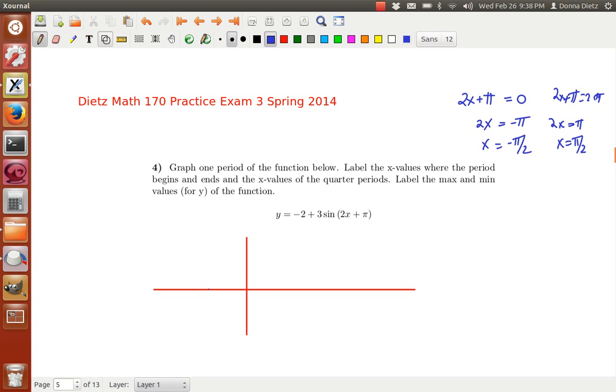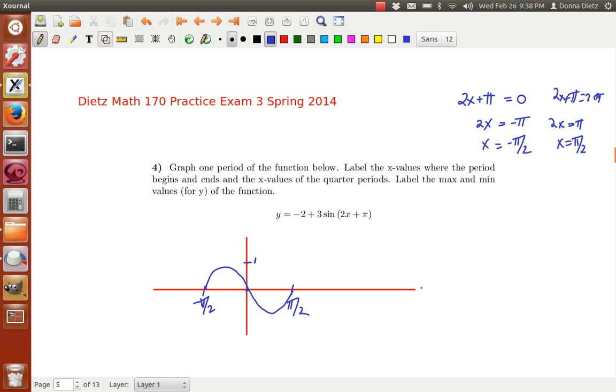Okay, so if I go from minus pi over 2 to pi over 2, this is where my normal sine curve lives. But then I have to drop this thing by 2, and I have to multiply it by 3 first. So this is where I'm going to end up with 1 times 3. I'm sorry, yeah, the height of sine is 1 times 3 minus 2. So the height could be 1 here.